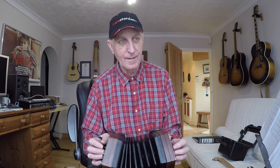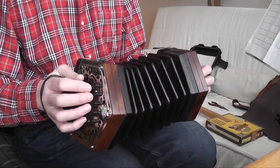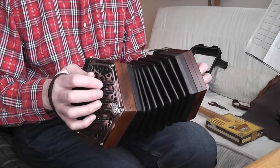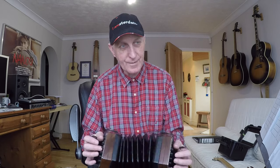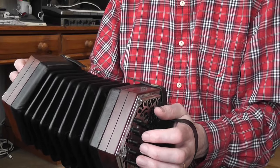Nice air button there, quick pull out to get that. Air button while you're playing there. You give the air button a little squirt there. See? There. So when you play this kind of tune, you want to play it very, very staccato. And that way, of course, you don't use up so much air.